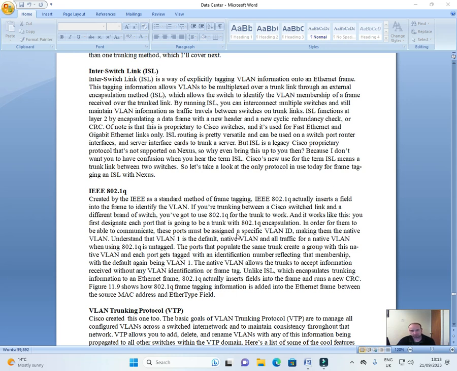For these ports to be assigned a specific VLAN ID, making them the native VLAN. Understand that VLAN 1 is the default native VLAN, and all trunks for a native VLAN when using 802.1q are untagged.